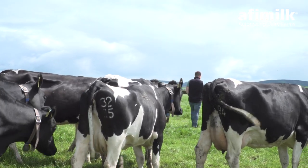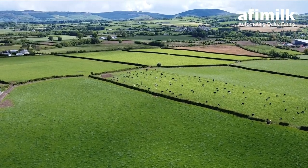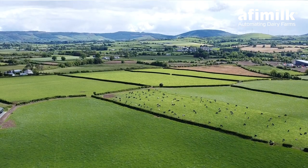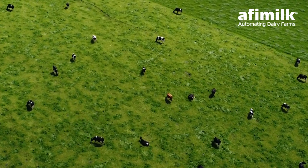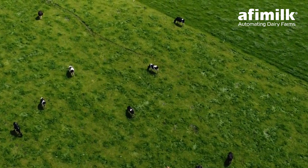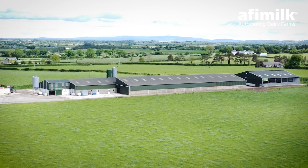We've been farming here for about four or five generations at least. The land is split in two, so the biggest block is currently where we're farming. Previously we had our dairy operation on a smaller block of land where we had 100 cows. We've grown the cow numbers from 100 to 230 cows in the last 10 years or so. We relocated and built a greenfield dairy farm in 2006 and have continued building since.